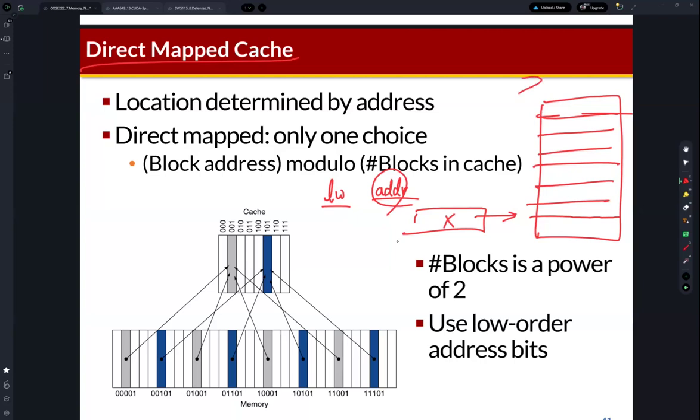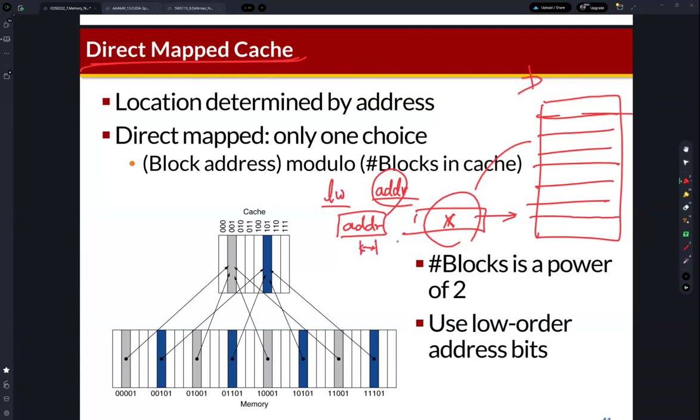So when this X is fetched from the main memory, the cache is the temporary memory. We just store certain data from the main memory in the cache for fast access. Then this data also has an address, and in order to identify the data in a cache, the address also needs to be stored in the cache.